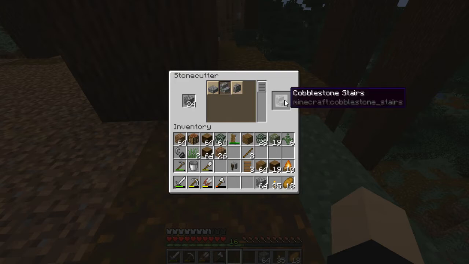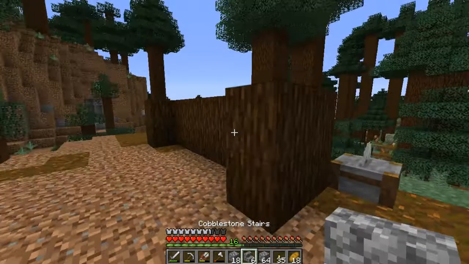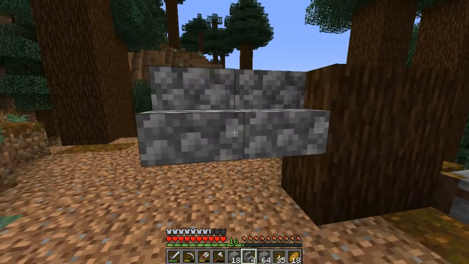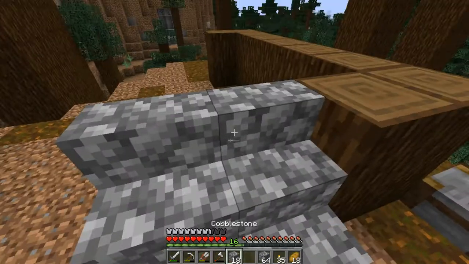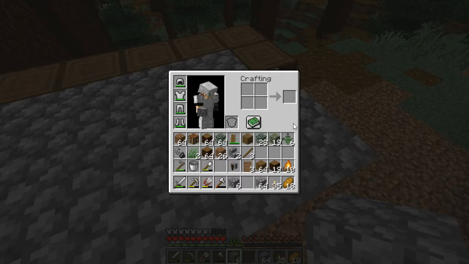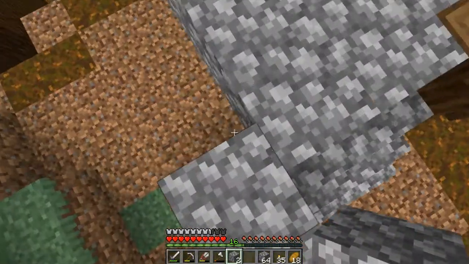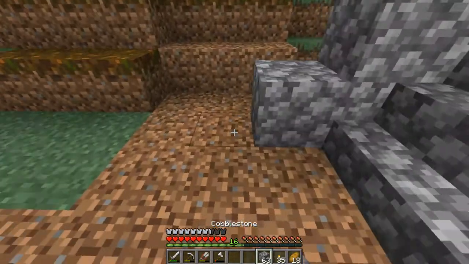So we need some of that. I don't know how many we're going to need. We'll make 6 for now. I think that should be enough. I'm trying to think. I don't want the balcony to be too big. I think that could be good. Yeah, that could be good. Right, and then if we come along here with some cobblestone, we can get some more cobblestone going up. And I think I want this bottom bit to be all cobblestone, and then the base can be made of cobblestone. Yeah, I think that could be quite cool.